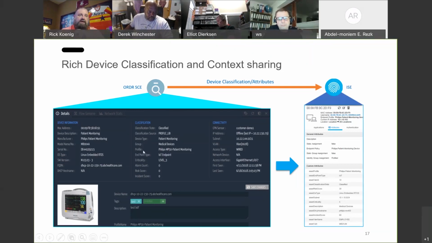This is a screenshot of a patient monitor where they're pulling out things like serial numbers, what the device is, who the manufacturer is, and software versions by simple protocol decoding, which those attributes can then be presented over, in this case, ISE, so that you can write policy based upon these other attributes. But that's another thing, a lot of it's out there, right? Because they're not doing secure communication all the time, you'd be amazed at what information you can get.